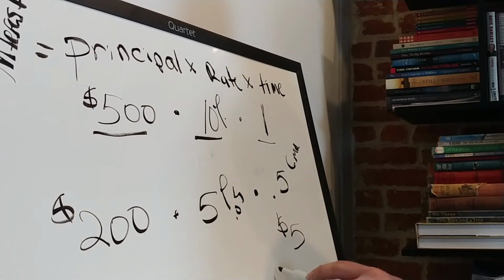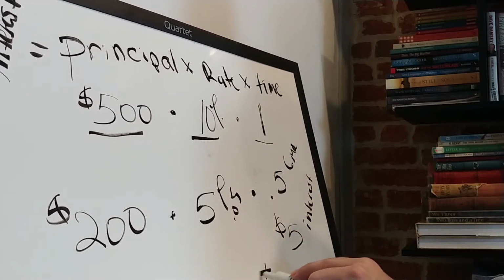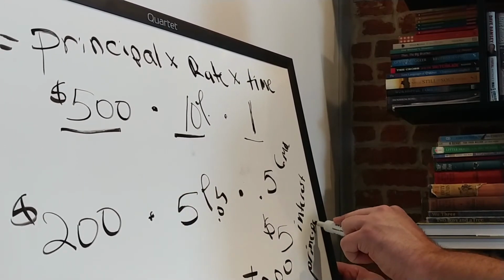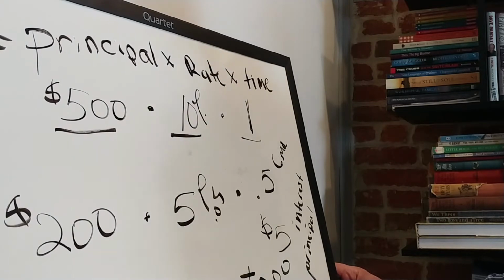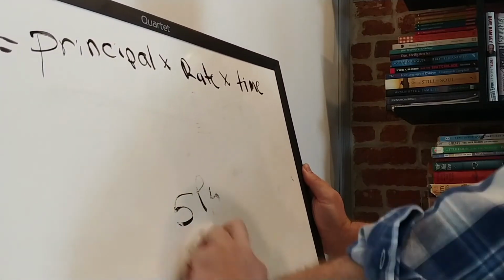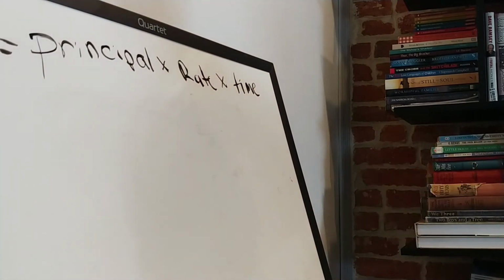So in the end, interest plus principal means at the end of the half a year, you would have to pay back $205. Alright, now let's erase that. Let me show you what they call installments. So your installments are simply your payments.